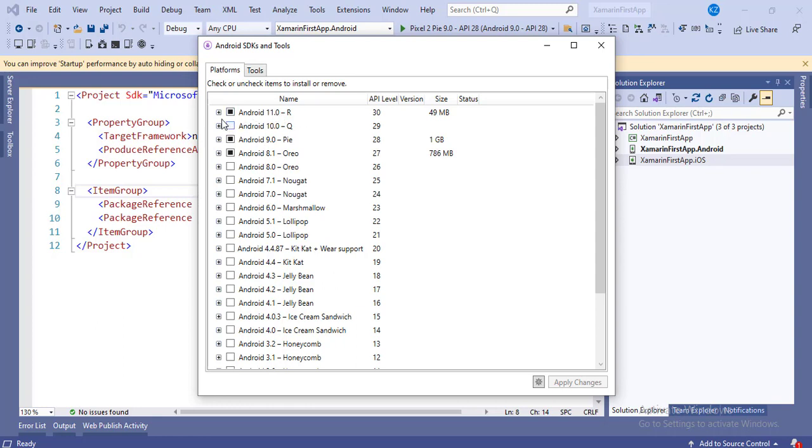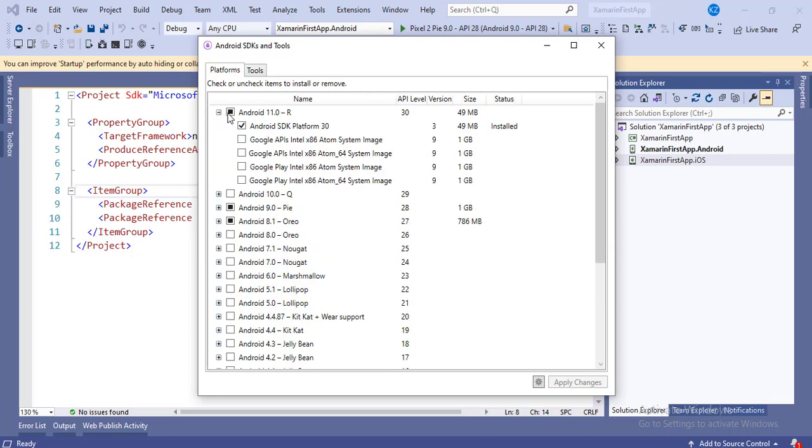So what you have to do is click on this. This one is for 49 MB. This is not available. You should not select this one. It is for an emulator. If you have a device, then please do not select this. If you want to select it, make sure storage is available in your PC.